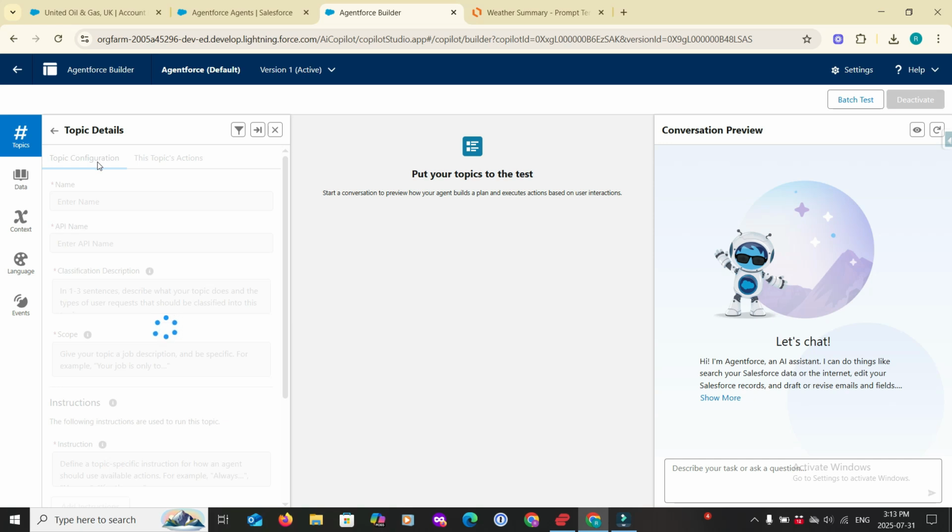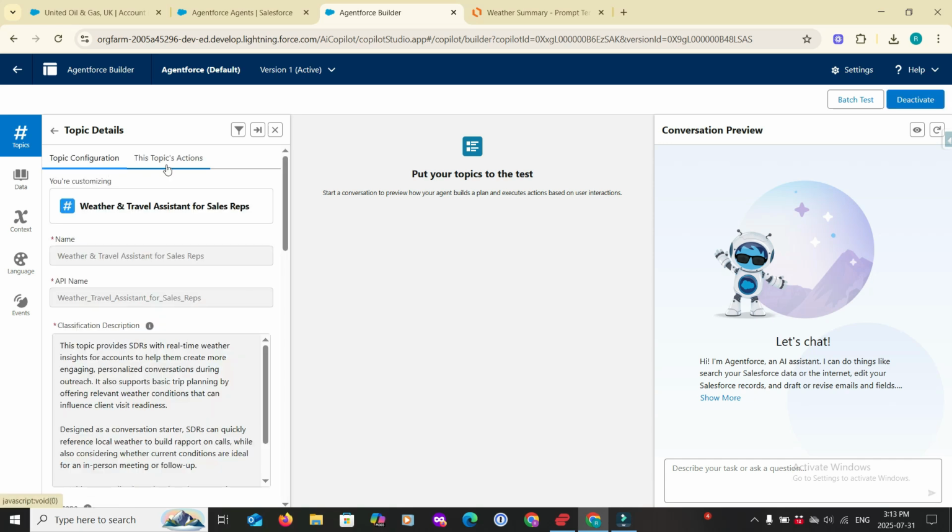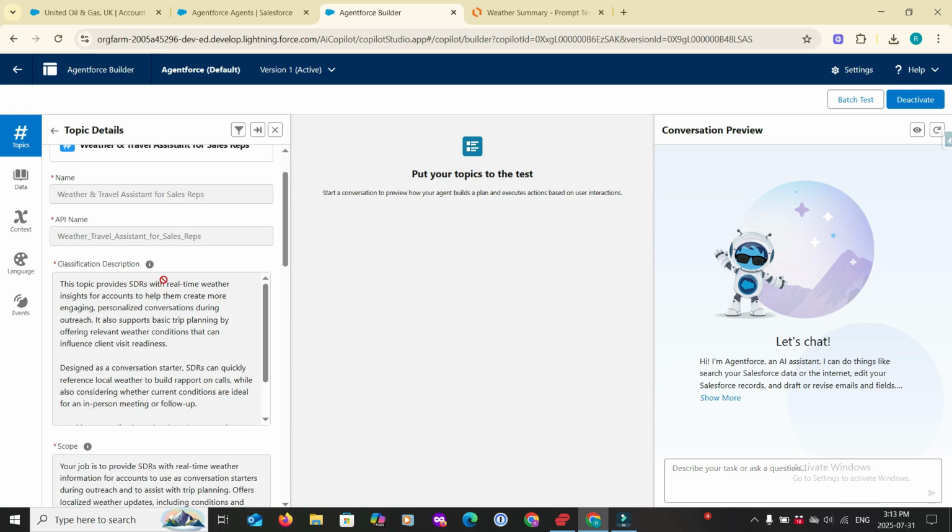So as you can see, the two tabs here: topic configuration and topic action, right? And here you provide it with a description. In this case, we have provided a description that it's for the SDRs, sales development reps, with real-time weather insights for accounts to help them create more engaging, personalized conversations during outreach.